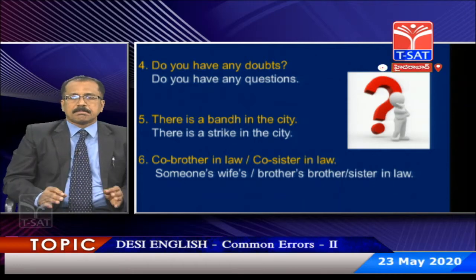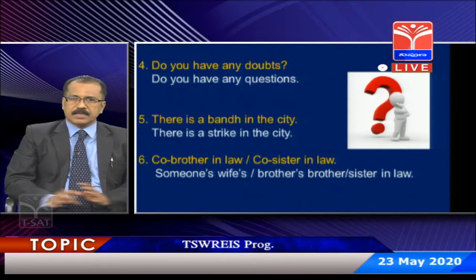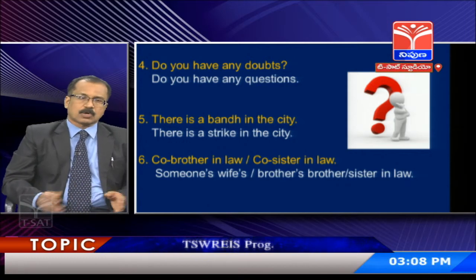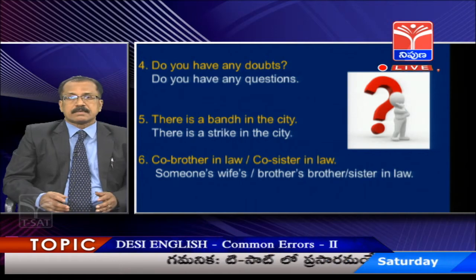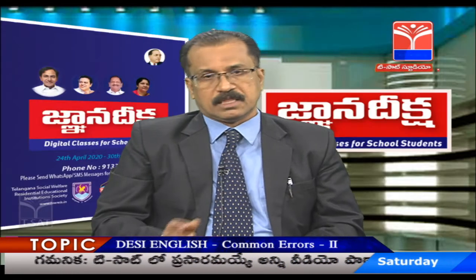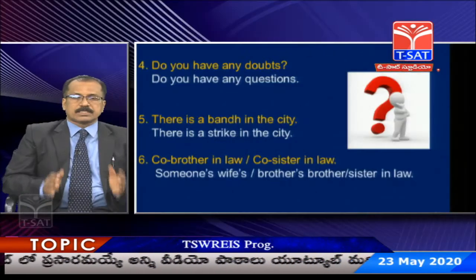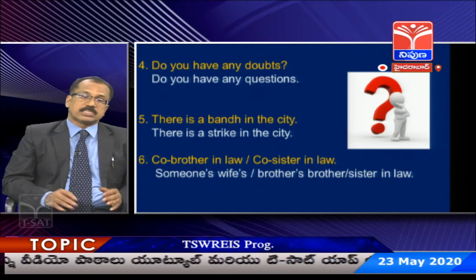Then, the second sentence, the fifth one. There is a bandh in the city. It is very common, especially when the political parties call for a strike, and we say, no, today buses will not run. There is a bandh in the city. It's a Hindi word, but you should say, there is a strike in the city.